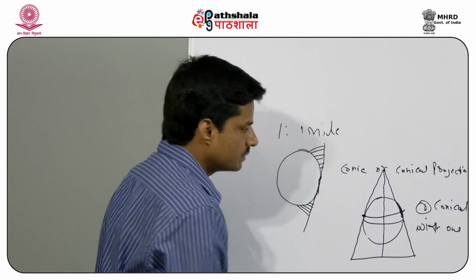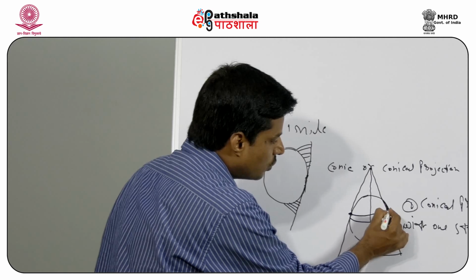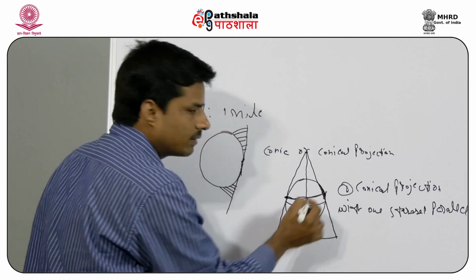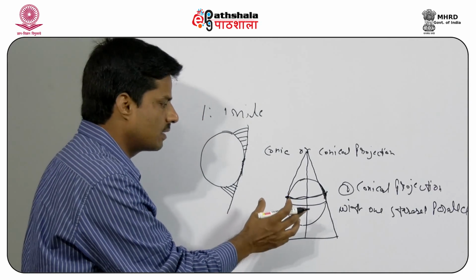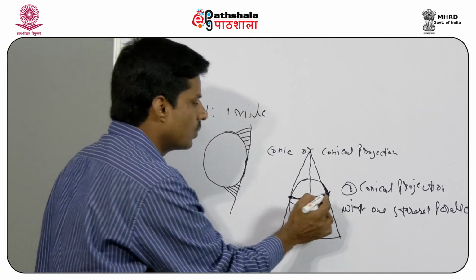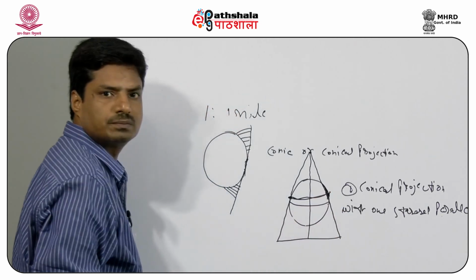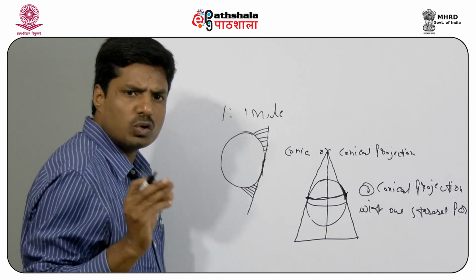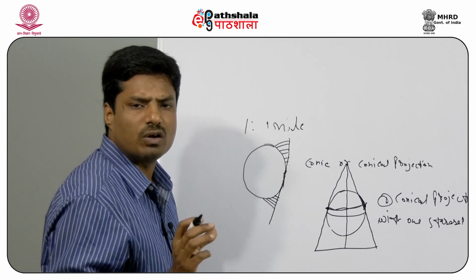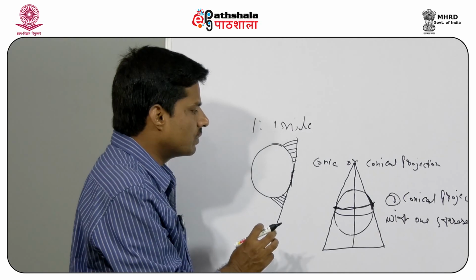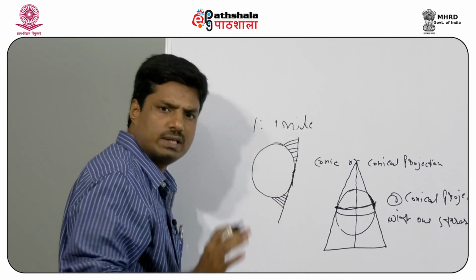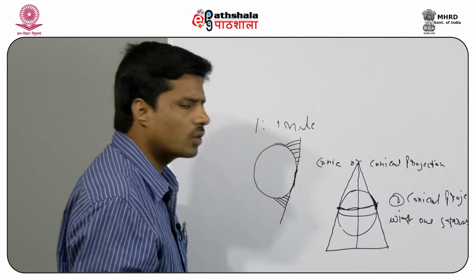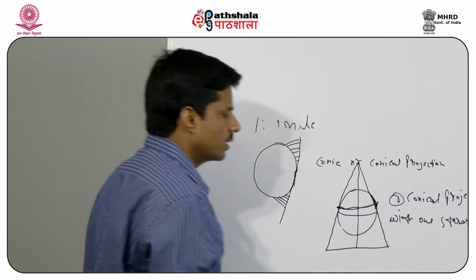As I told you, where this cone is touching the globe, that will be the prime meridian, and the area, size and distance will be correct only along this meridian. So the areas which have a lesser north-south extension can be drawn with the help of conical projection with one standard parallel. The second important projection is conical projection with two standard parallels.